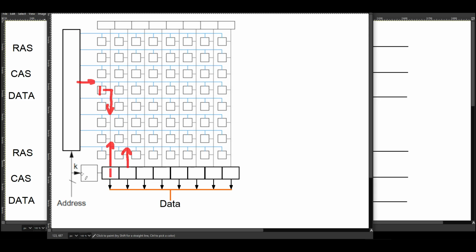After opening the row, we select a column. Selecting the column basically just consists of picking one of the sense amplifiers, and in the read operation that sense amplifier will then output the data that it has to the bus and down to the memory controller. And in the case of a write operation, that sense amplifier will read the information that's on the bus and take that up and push that into the bit line and to the cell on its column.